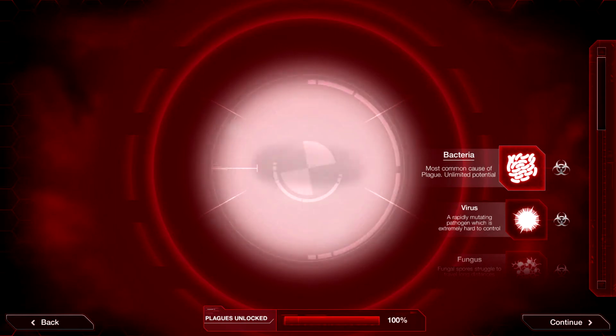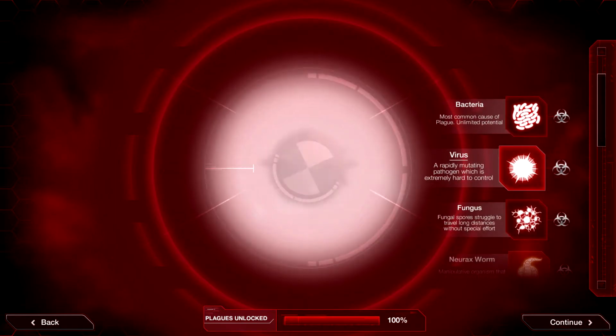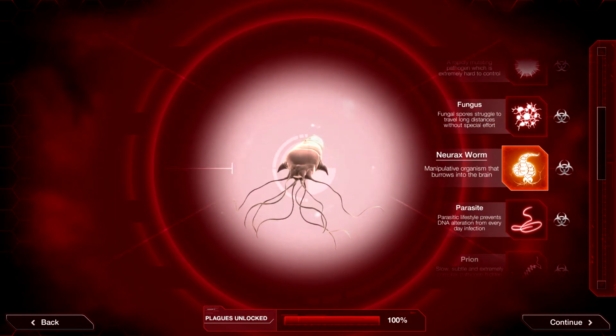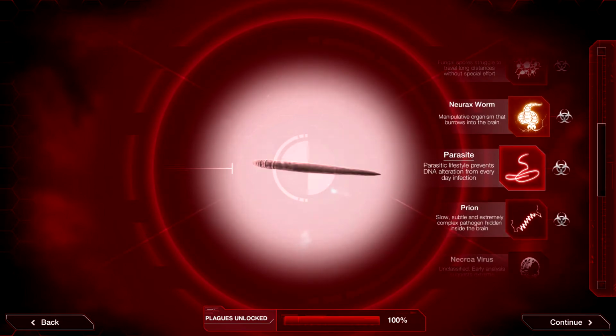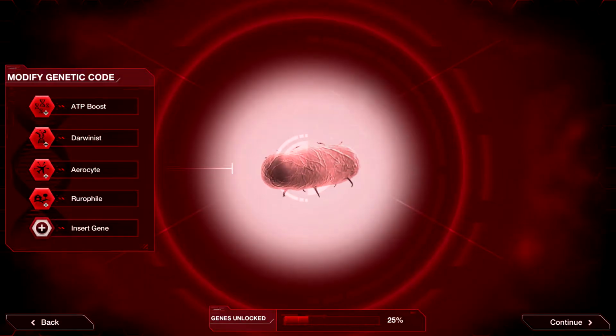But you start with the original plague, which is just bacteria, and it gives you a neat little look at what each of them look like. That one's kind of cool. I like that one. It's neat. Parasites, you name it. So we're going to start with the bacteria. The new following gene has been discovered. A creationist. Neat. And these are little bonuses that you could use.